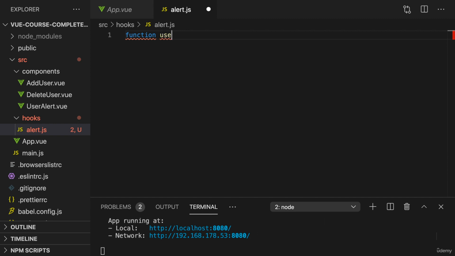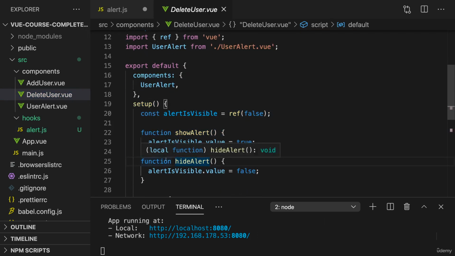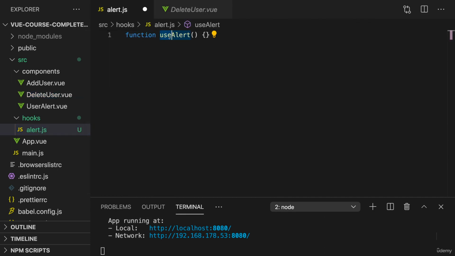The function name should start with use and then something that describes the function. So here I'll name it useAlert, because this function will allow me to use alert functionality inside of the setup method. So your custom hooks, which you plan on using here to share code across setup functions, should start with use. It's still a regular function though.